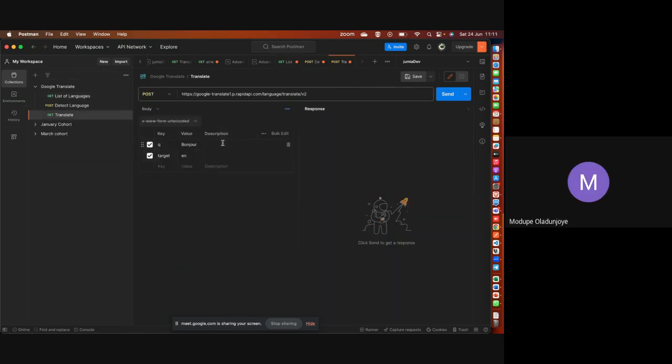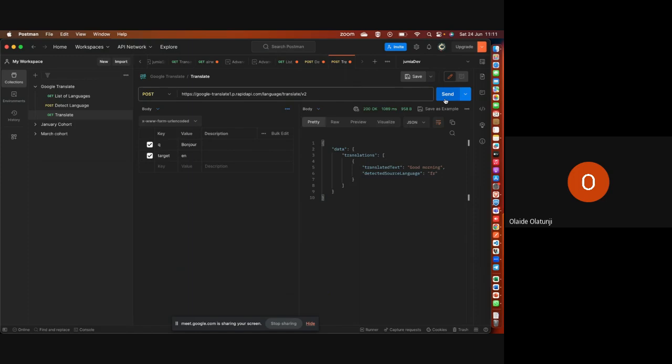But those things like this information, are they not going to be included? No, it will be included, but it's optional because you can either add it to what you are sending or you can just leave it. The reason they said it's optional is, see, detected source language, French. So what's the point of me putting source FR when it will automatically detect the language? And I can equally say source FR, and it will still go. Do you see?